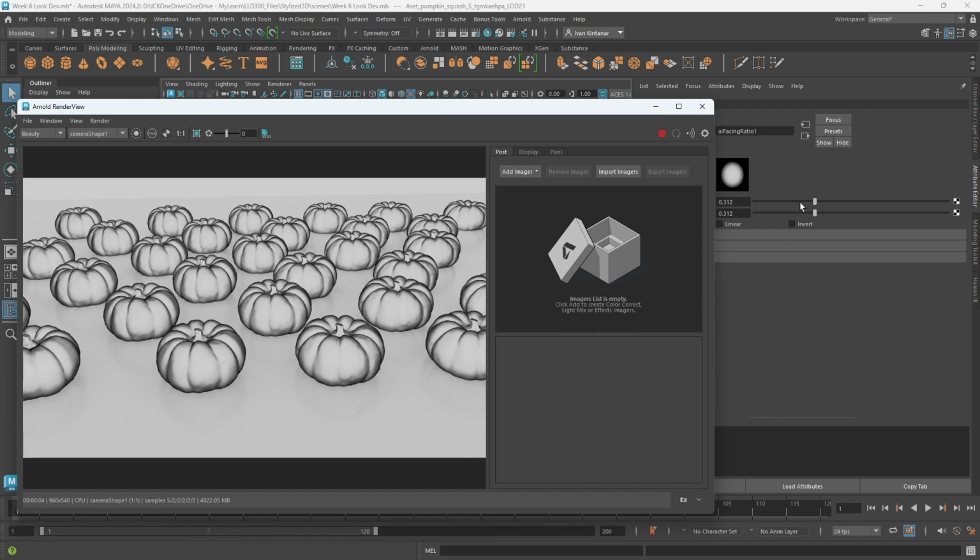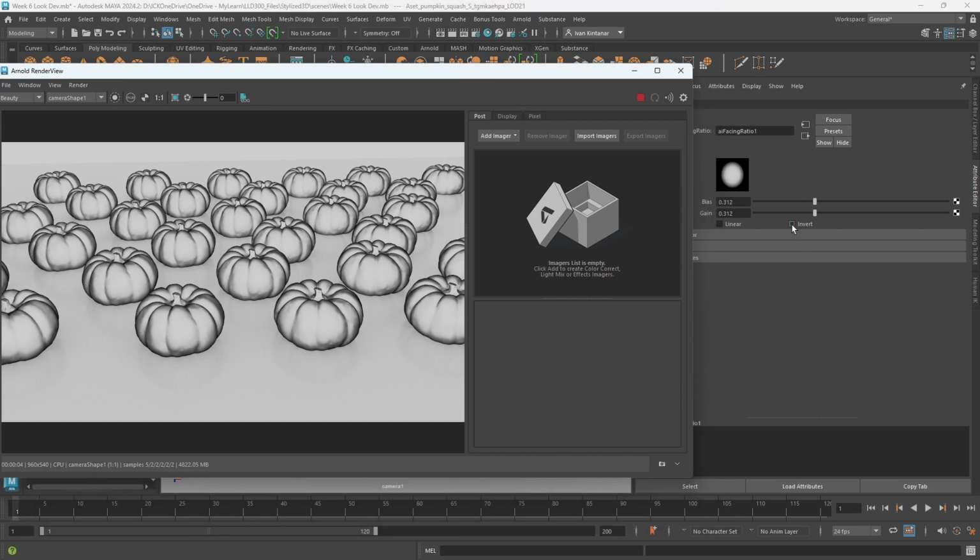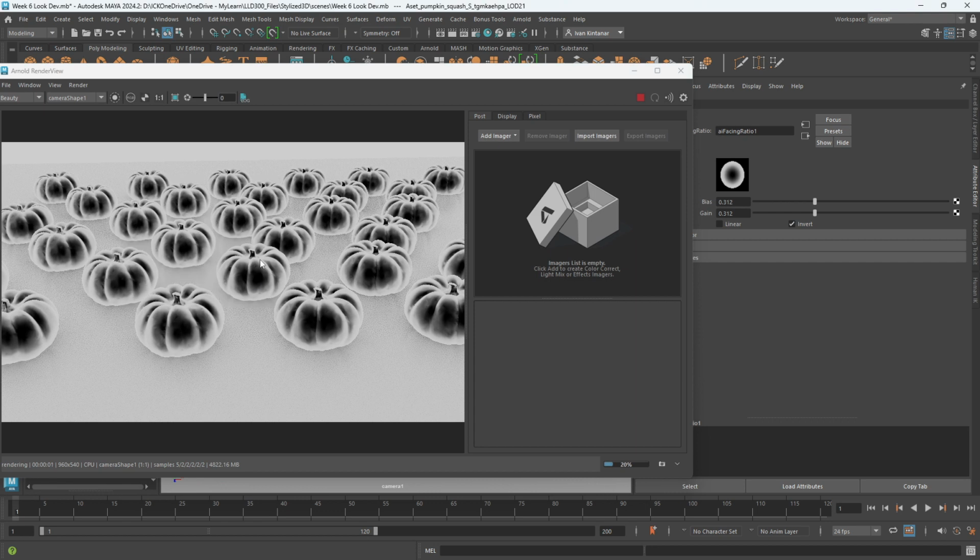Okay, so again, I can even invert it, everyone. So if I invert it, notice now that these areas are black and those areas are bright. Now you can just imagine if I use something like screen or add, it will create probably some sort of nice sheen-like effect, or maybe that nice soft surface effect, if you are using that particular effect there. So I can adjust it, and now I'm able to achieve that. Okay, so with that said, that's facing ratio.